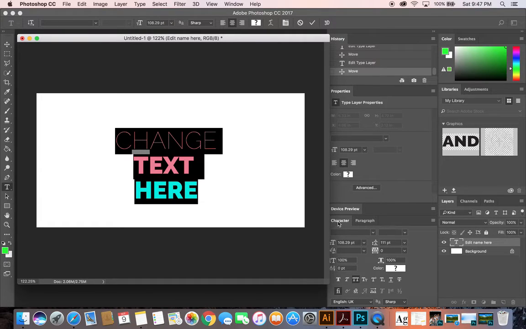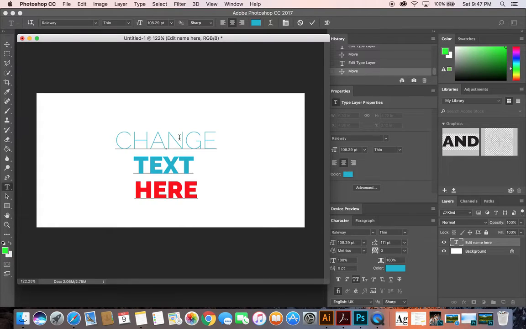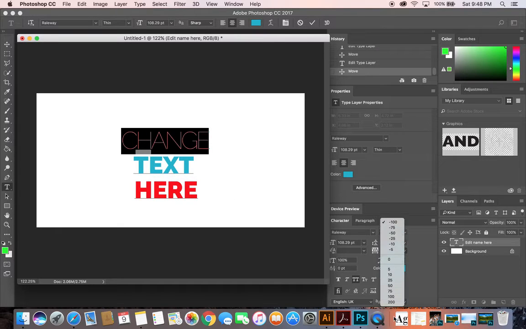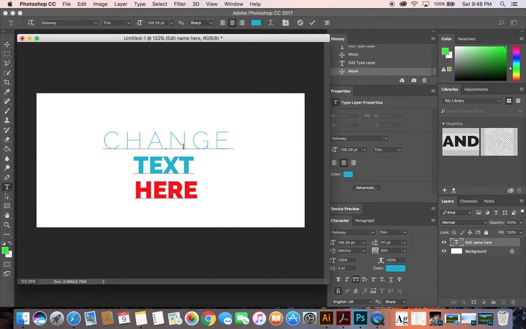Okay, so you can also change a lot of other options in the character panel. You can change the amount of kerning between the text, which is the amount of space between lettering. Let's say I want to make this really wide, with lots of space between the letter characters. I'm going to highlight just this, and right below the spacing between the lines is something called kerning or tracking. If you do a negative option, it'll close the spacing more. If I do a wider option, it's going to make a lot of space between the characters, which can have a desired effect. I'm going to highlight this text and do the same thing.